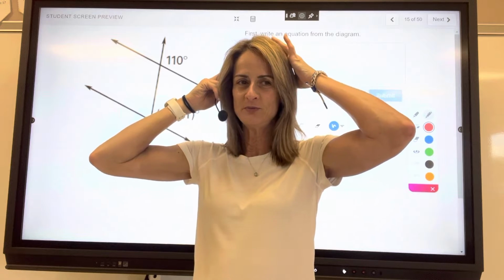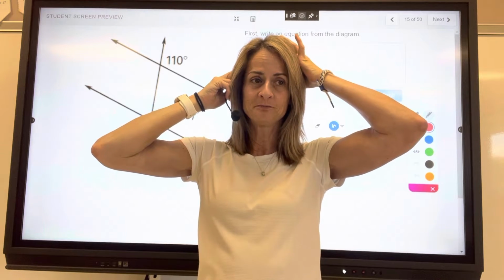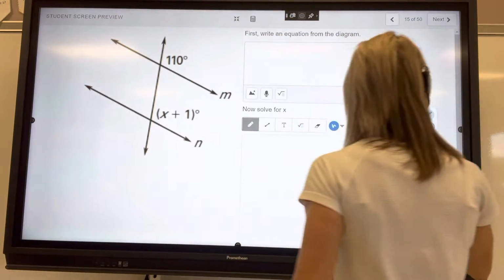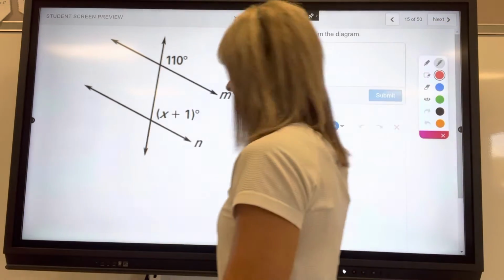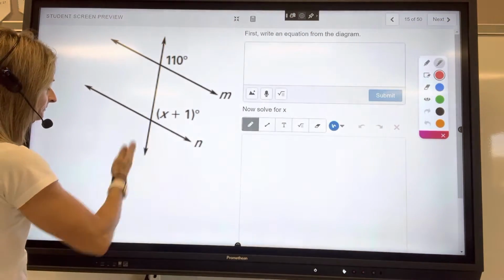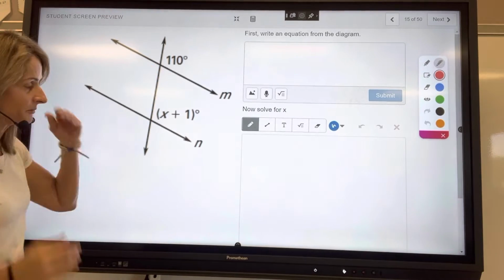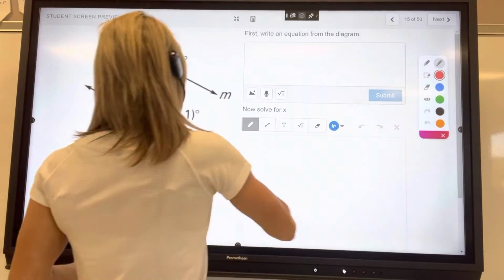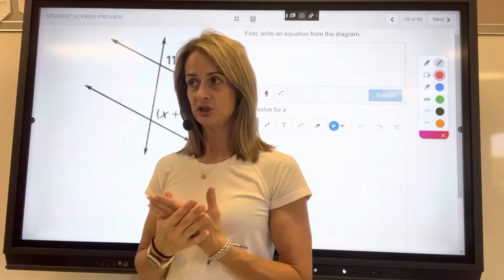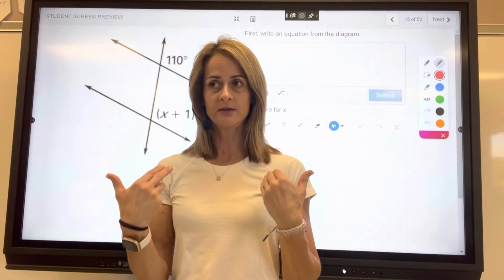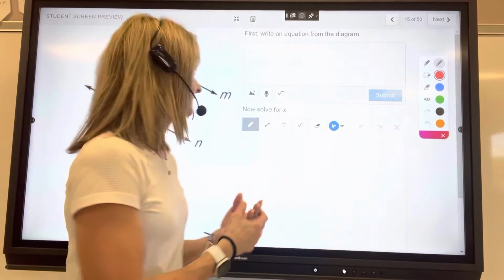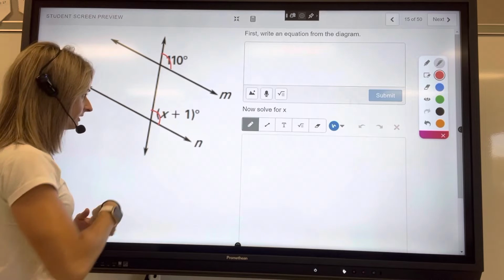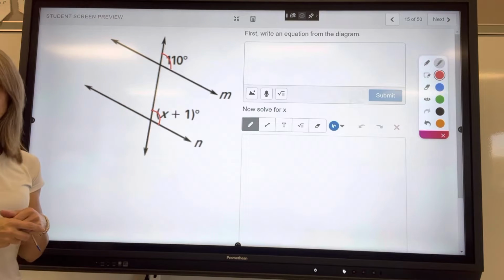Today we are going to be writing equations from diagrams again using angle relationships. So we are going to start with this diagram right here. We've got a transversal that cuts across these two lines, and we're trying to make those two lines parallel. The only way we're going to make them parallel is if we have an angle relationship, and this one is called corresponding angles. See how they correspond to the exact same place where the line is hitting the two other lines? They're called corresponding angles.